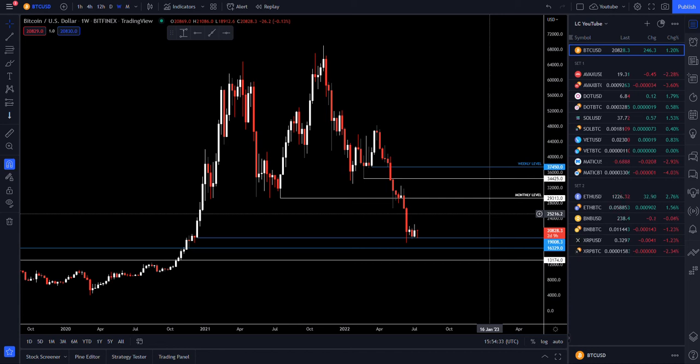Hi guys, and welcome to another episode in this weekly alts analysis series where we go through some of the most popular altcoins in the market and show you how to identify key levels of higher time frame supports and resistances so you can use them to either dollar cost average in or potentially play some longer term swing trades. This week we're going through an old school Marmite coin in XRP, and as always we'll be going through both the USDT and BTC pairings.